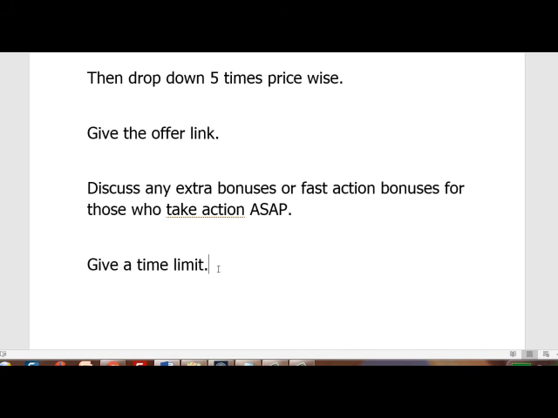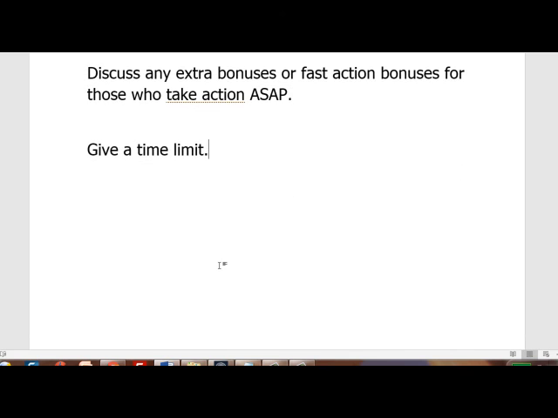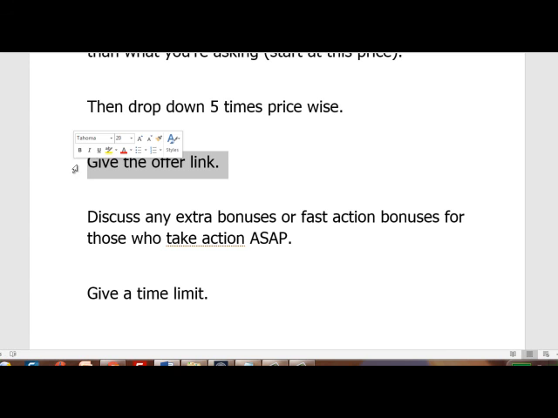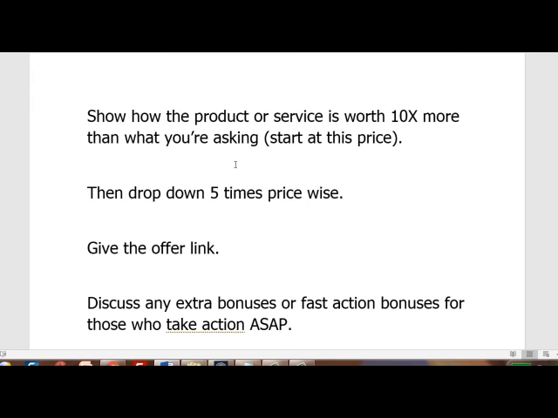You can say, this is going to last till Sunday evening next week, or 4 days later. And once that happens, then we're going to close it down. And make sure that you continuously give the offer link, and ask for the sale. A lot of people don't ask for the sale, and by not asking, you will not get. So just by asking for the sale, not begging for the sale, but just giving it, handing it over, and allowing people the opportunity to get access to it in a helpful way, they are more likely to take action.